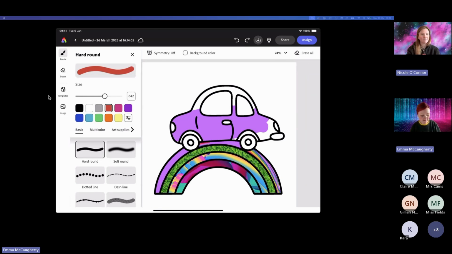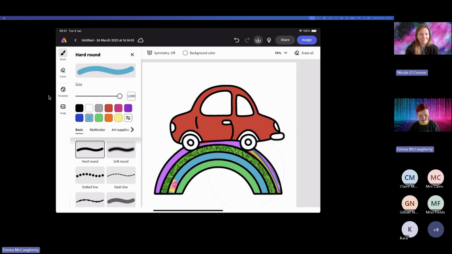Again, I haven't finished my red car here, just to show you. But what I have done as a quick fix, because I really want that car to be red, is increase the size of my paintbrush all the way up so that when I do one little dot and just do this, it's all done in a jiffy. So you could do something like that very quickly in the background. I'll just do the last bit there. Say I want that green.